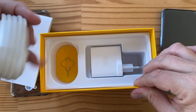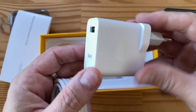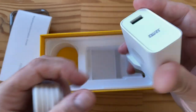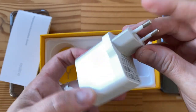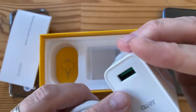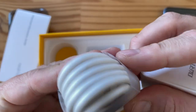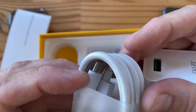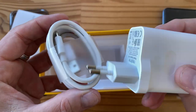In here we have what they call Dart Charging, which is their branding of the warp charging used by OnePlus and Oppo — makes sense since it's the BBK Group. This looks very much like the same charger you get on a OnePlus phone with Warp 30T: European prongs, USB Type-A port, color-coded green. The cable is USB Type-A to Type-C, also green.